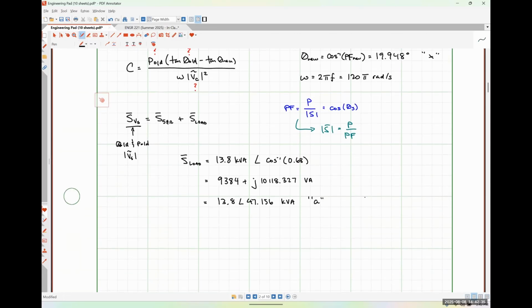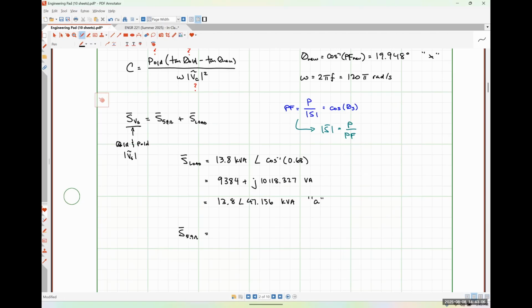How might I go about finding the complex power absorbed by our 5.9 ohm resistor? Can you just use the Ohm's law relationship? So Ohm's law, we have current, we have resistance. Ohm's law gives us voltage. So that's not quite what I'm looking for. Would it just be I squared times the resistance?